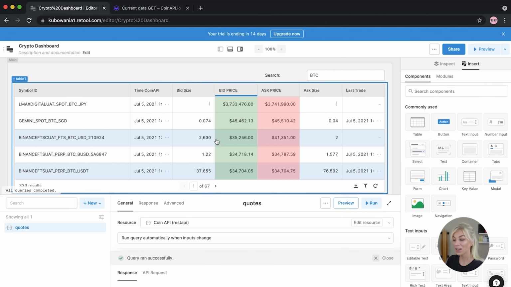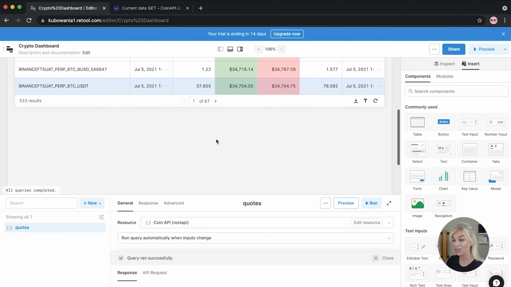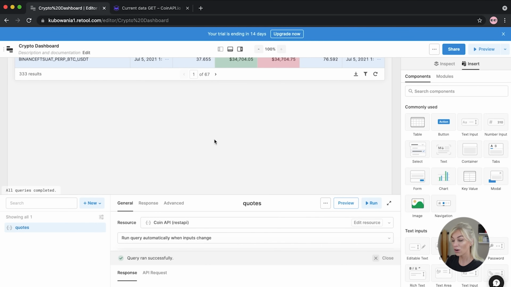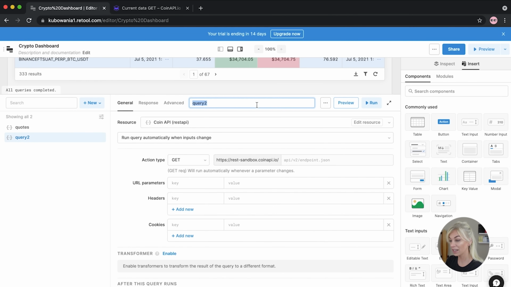Let's carry on. The next thing I want to do is just get all the main cryptocurrencies that I want to, I guess, monitor in another table right here. So let's go ahead and do that. For this, I'm actually going to make a new query, but using the same API. So let's use the resource query. I'm going to make this bigger for us. And this query, I'm just going to call currencies. We've got quotes, we've got currencies.